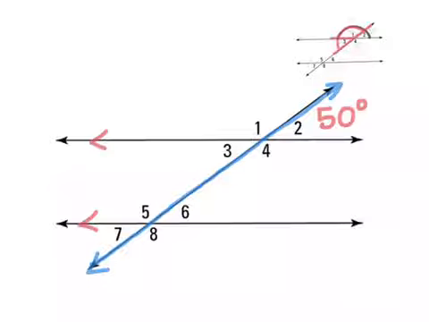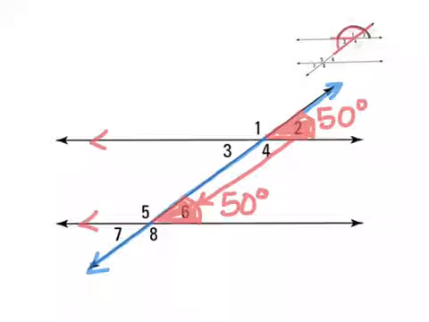Now, if you can remember one relationship, the one I recommend remembering is that of corresponding angles. And corresponding angles are the angles that are in the exact same spot on a different line. So for example, if you see angle 2 here, if I were to take that and slide it down to this line, it would fit perfectly on top of angle 6. Okay. And what that means is that these two angles are congruent and they are both 50 degrees.